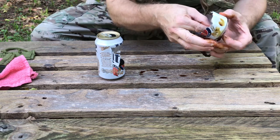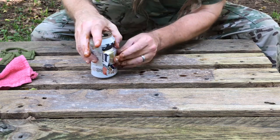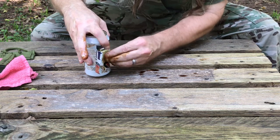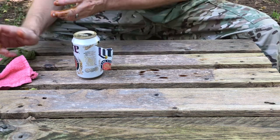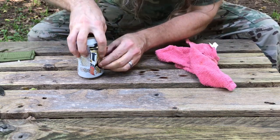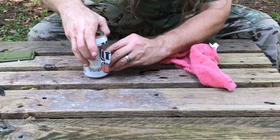All right, and then what I'm gonna do, kind of thread that through, dump that back in there. That's what the cuts are for. Get it in there. It's kind of slick now. Let me wipe my hands off. See, that's why it's a good thing to have part of a rag too. Of course, through the magic of TV, they made it all pretty and nice and neat. Yours ain't gonna be, and neither is mine.